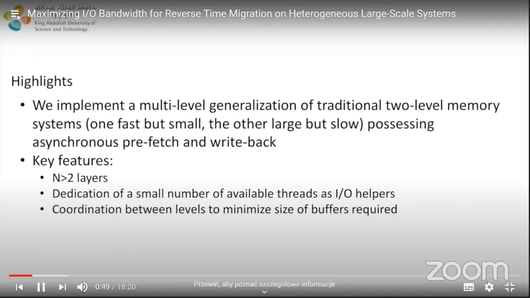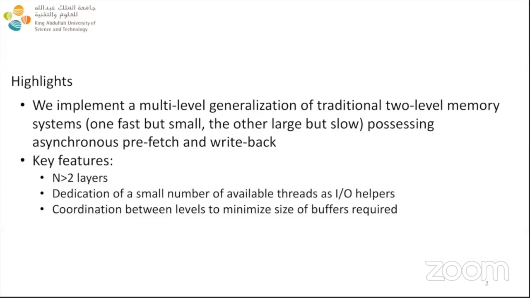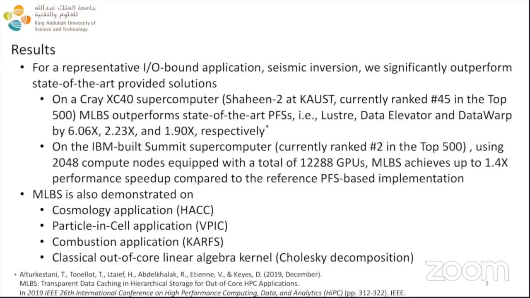It can accommodate more than 2 layers of memory and storage, and it dedicates a small number of available threads as I/O helpers. It also coordinates between levels of memory to minimize the size of buffers required. For a representative I/O-bound application, seismic inversion, we significantly outperform state-of-the-art provided solutions.